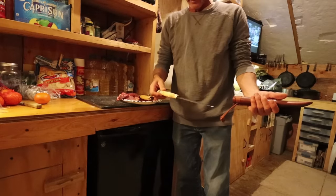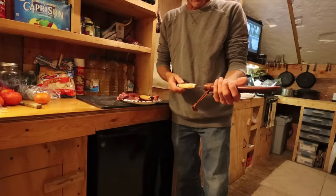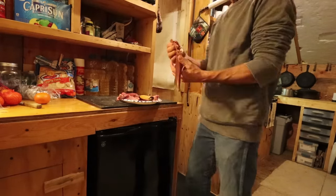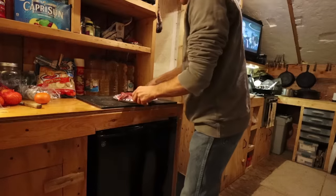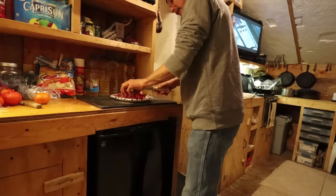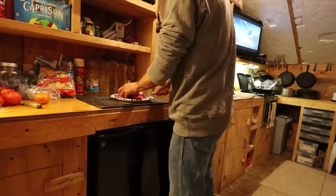But every time I take it out, I just took it out right now, I was going to cut this up, and I look at it and think, it's too nice to use, so I put it back. I think I cleaned just one or two fish with it. Otherwise, it looks too good hanging up to use. And now, of course, since Mark passed away, I didn't even think about that until right now. It's another reason not to use it and save it for good. But it's a really good knife.